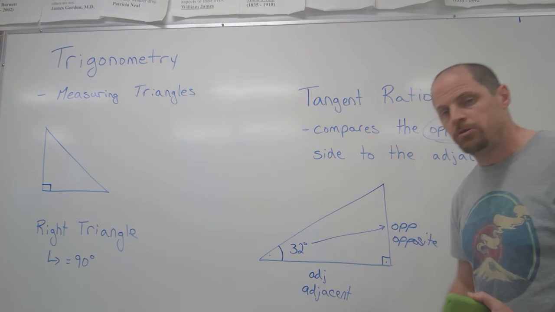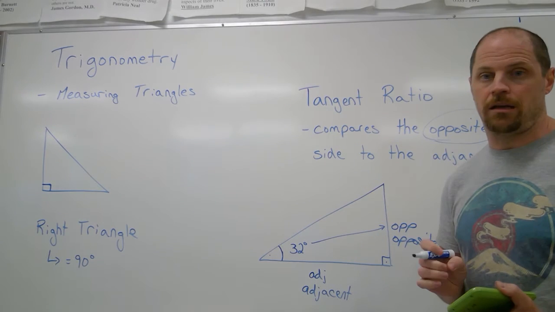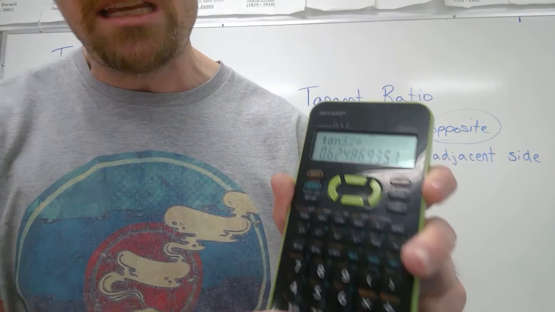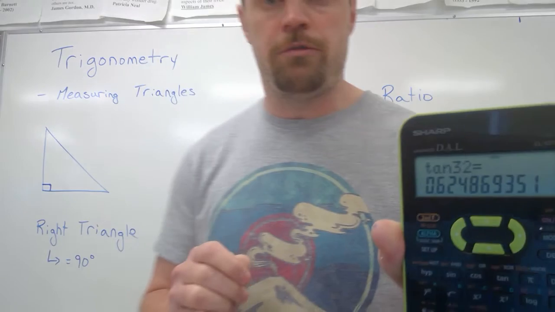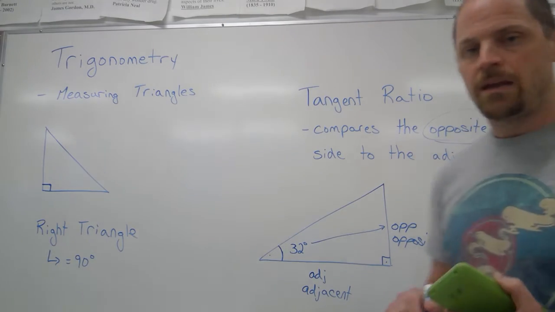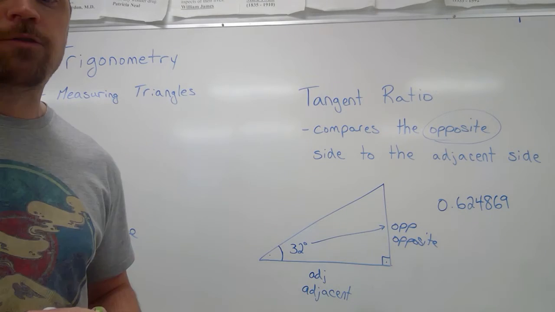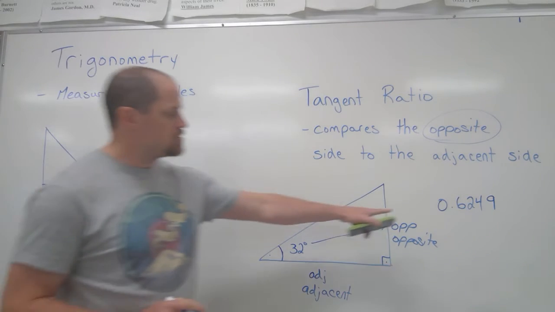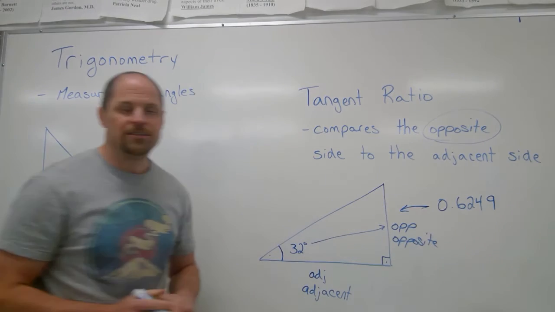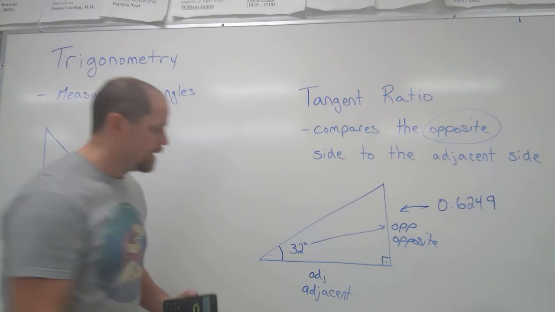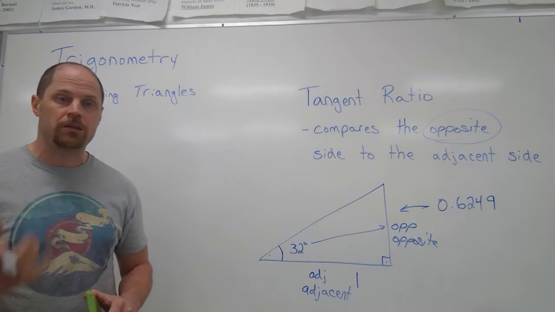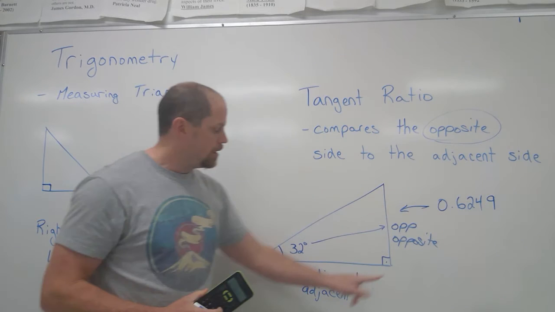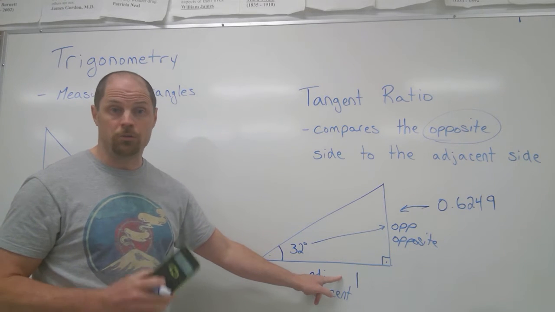So what we're going to do is we're going to take our calculator and calculate exactly how much. So I'm going to type in tangent 32. When I press equals, I get a long number, 0.6248. Now, we can round this, but we always have to keep 4 decimal places, 0.6249. Now, what this tells me is that this side is 0.6249, whatever the units are, and the adjacent is 1. We're always comparing the two sides. Whatever the calculator gives us, that gives us the exact length of this one compared to the adjacent. And adjacent in this case will always be 1.